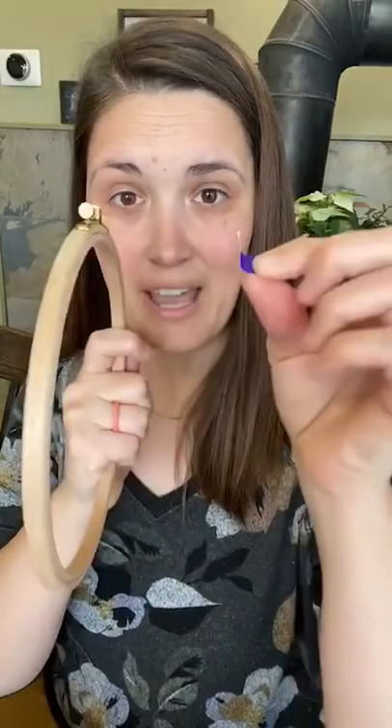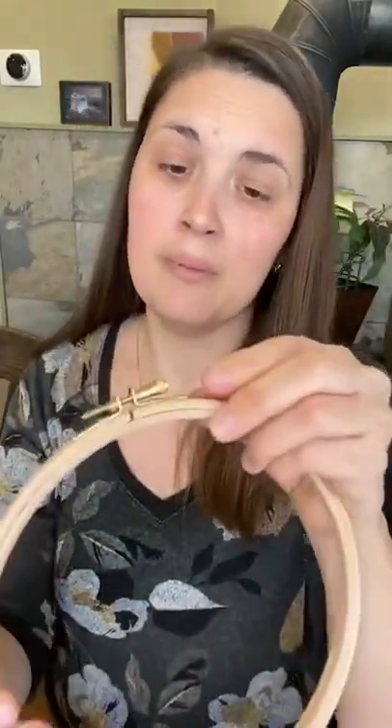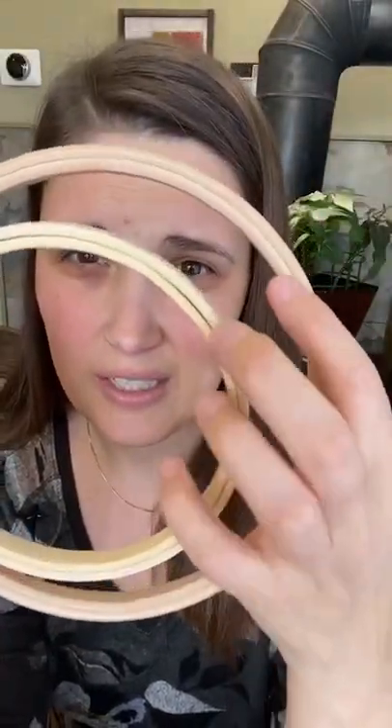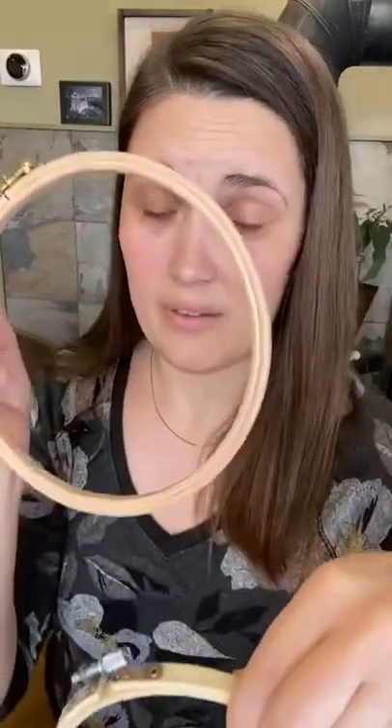This is the one that I'm loving and I think I'm going to get more of. This one is the brand Elbessee — E-L-B-E-S-E-E — and this is just a little tab, no sticky, no problem. It has the screw, which I like, and then this pretty gold hardware, which I think is really nice. These loosen and tighten really easily. I've been using it in a project that's on my desk and it has held really tight. It has a little bit of a nicer finish than the bamboo, with a little bit of wood grain. It's a little fancier — this is like $1.50 and this is like $5.00.